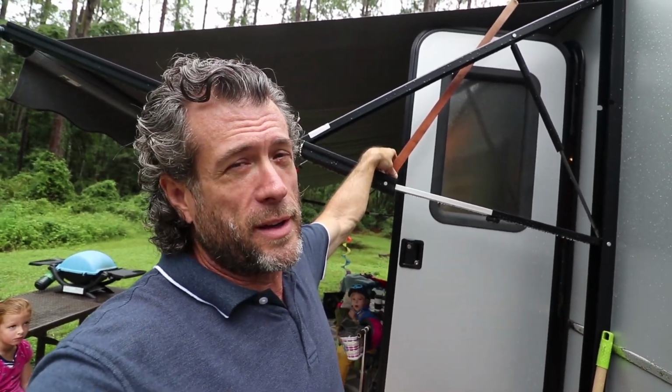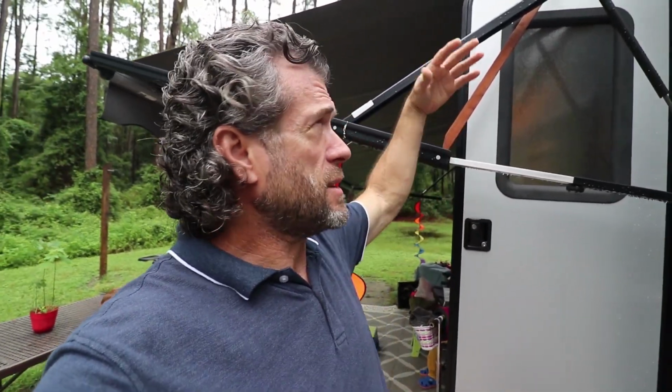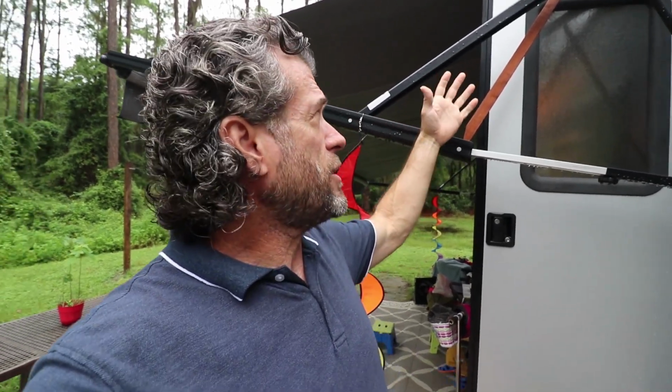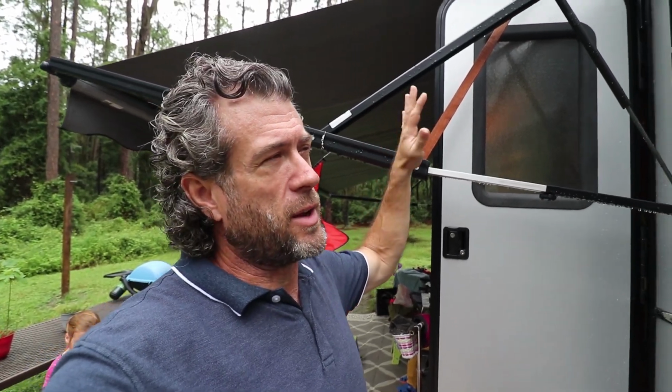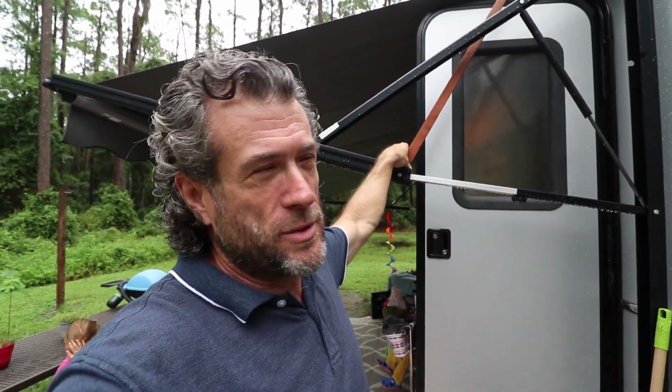More history now because the new awning we bought has a big metal cover. It's one of those metal covers that rolls up the entire thing and protects us from the sun. Really fantastic. We absolutely love it. This RV is so low that when we opened the door, it would rub. So we were waiting to see exactly how much, and it's already showing signs of a rub. So we're like, okay, we can't have that. How can we prop it up? So this is the only stick we brought over from the house. I know, we're so silly.